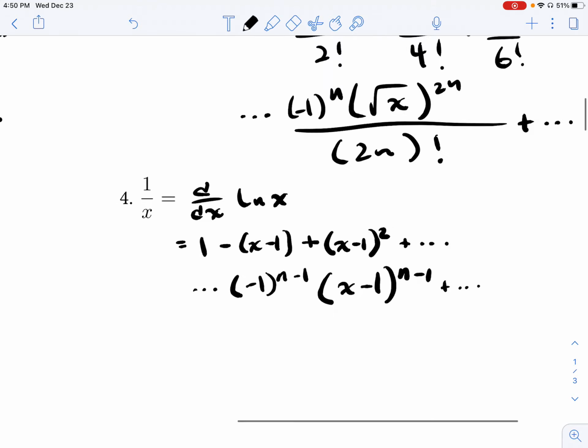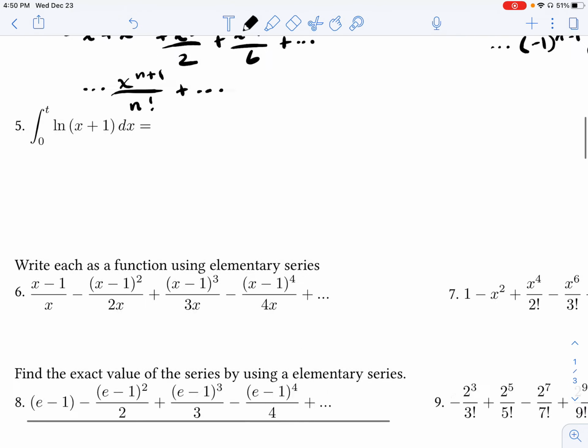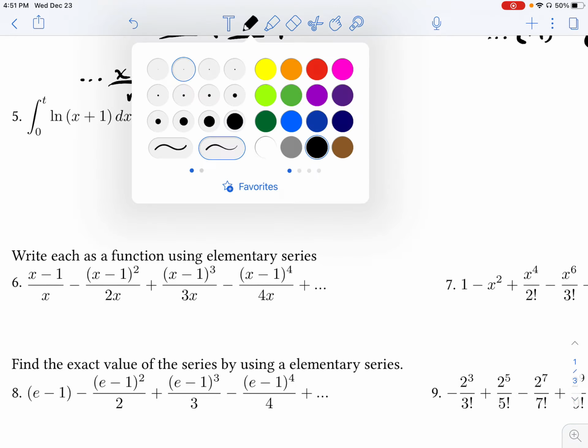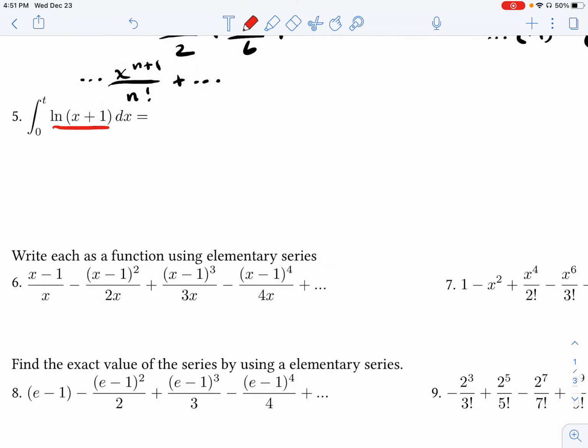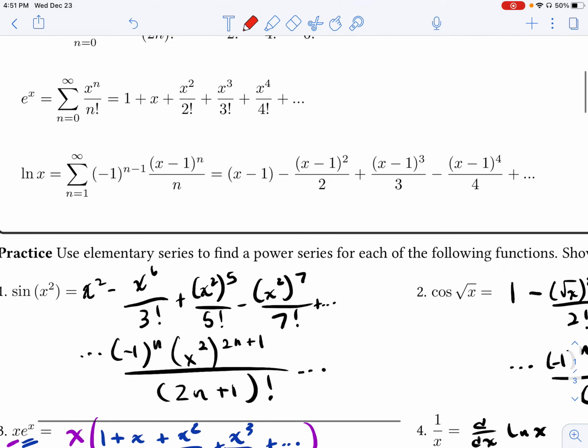All right, so now let's go ahead and try this next one here, number 5. For number 5, we're now asked to find the definite integral of natural log of x plus 1. Well, let me just underline this in red. So the natural log of x plus 1, well, we got to actually go back to our elementary series here. And if you would go back to our 7.4 video on the calculus of power series, we said that the series for natural log of x plus 1 is actually equal to the following series.